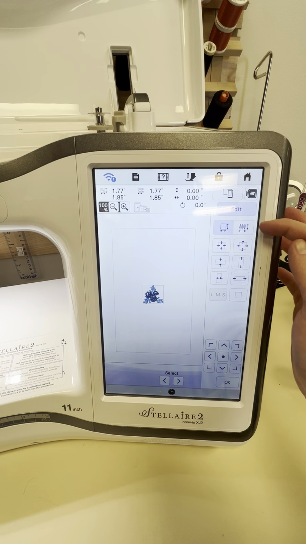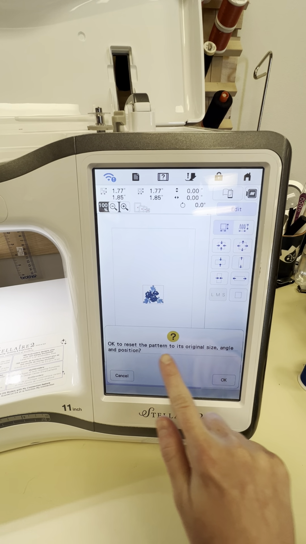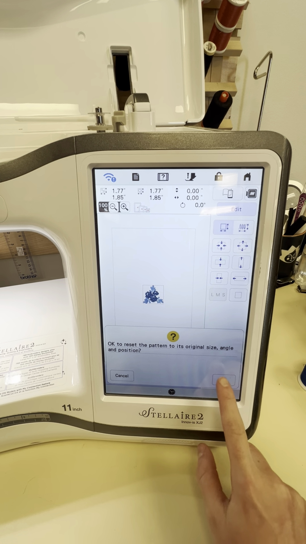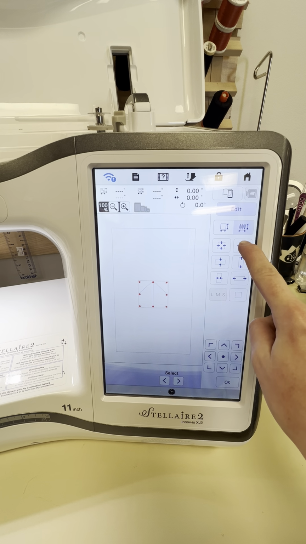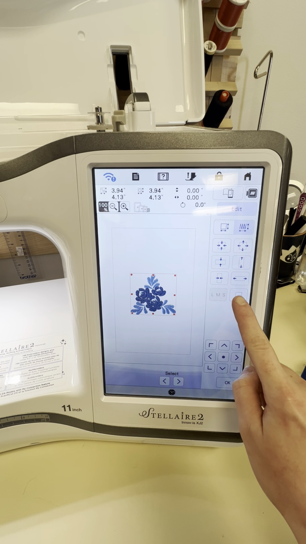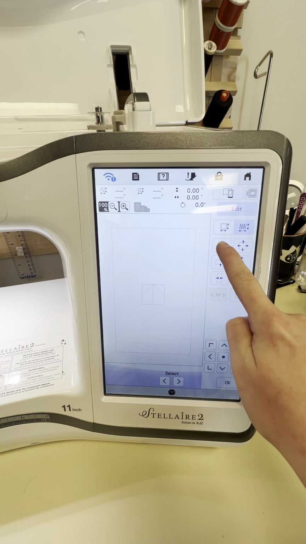If you tap on the right-hand option in the Size tab, it will reset the pattern, and then we're able to manipulate the design much bigger. Tap on the white square to reset, and we're also able to make it much smaller.